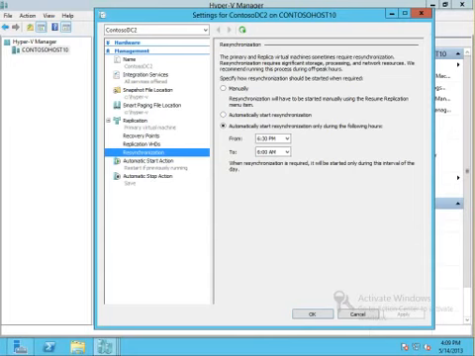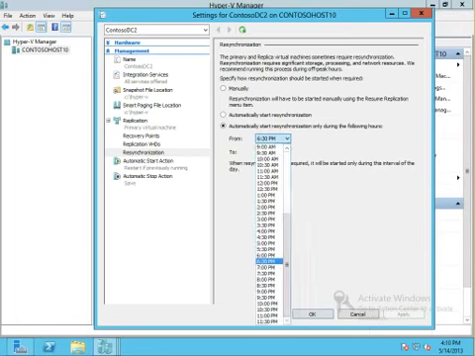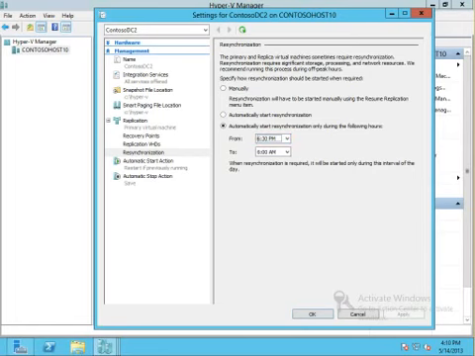Now, you can tell it to manually resync, which means you decide when it's time to go catch up the DR site, automatically, immediately start a full resynchronization, or start it tonight. And that's usually a pretty good way to go. Maybe pick midnight or some other time. But just remember, this is a full resynchronization. Therefore, it's going to take a little while for it to get out there, approximately the same time that it took you to get it out there to begin with, unless you got a lot more data than you had before. So that's what resynchronization is all about.